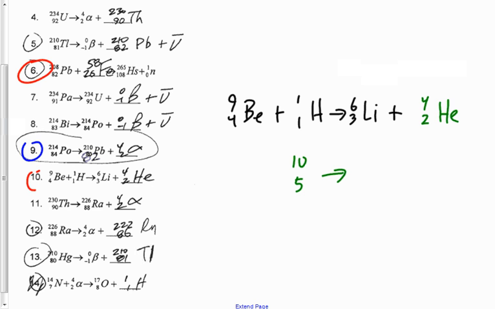Well, yeah, I suppose you could say that, because what would happen would be there would be an intermediary step there where the hydrogen would be absorbed by the beryllium. It would, for a brief time, become something else and then decay there. So I guess you could probably say that, yeah. To be honest, when I saw this, I wasn't thinking that, but that makes sense because, as I say, there is actually a process that takes place in between there. This becomes whatever, 10, right, whatever this is, which decays into that.